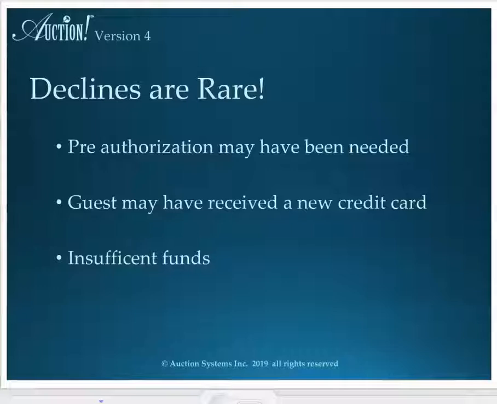Another reason for a decline that I have seen happen, especially when it takes you more than a few days after the event to process, is that the guest may have been a victim of a potential fraud since the event and they have received a new credit card, thus deactivating the one they swiped at the event. Or if their original card was close to its expiration, they may have received and activated the new card between the event and when you process.